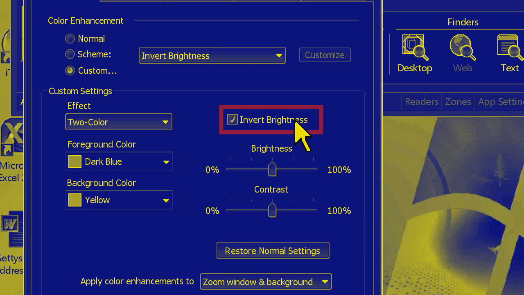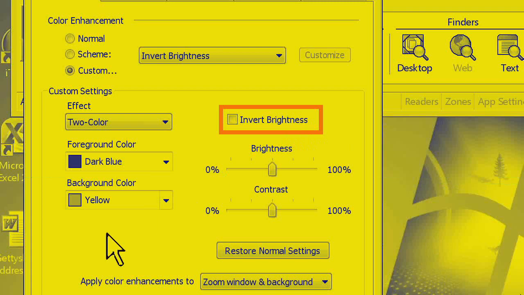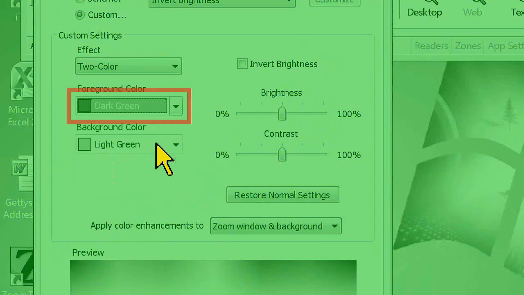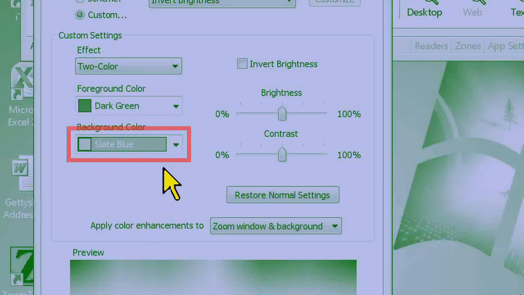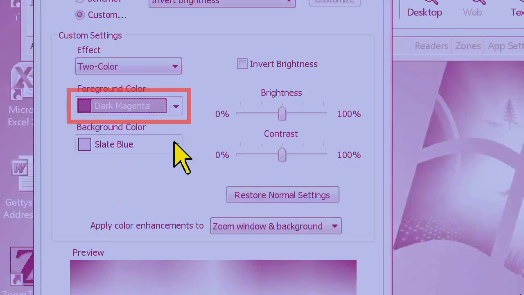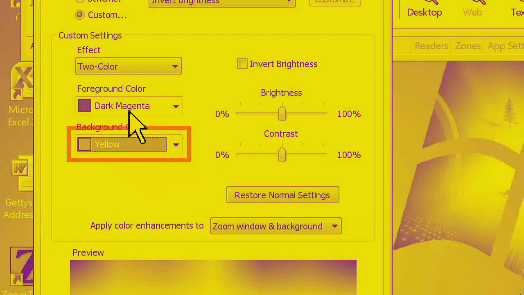Now just to show you really quick, I'm going to go back to this, but I want to show you you can create some really awful looking color schemes in here. So if I did dark green on light green, you're going to see that that's really hard to see. It's very blurry. So a lot of these color combinations aren't going to work well. You really have to play with them to see what works best. All right, so I'm giving you an example of a couple of these that work rather well.